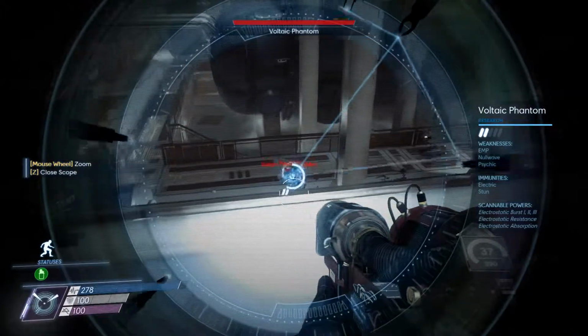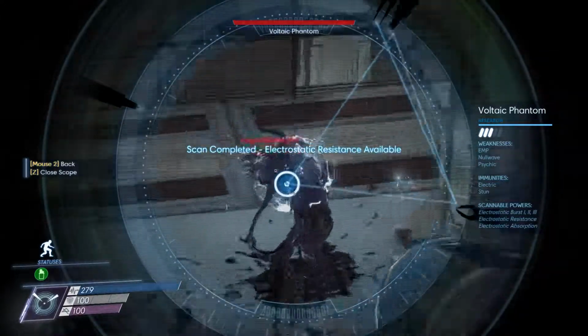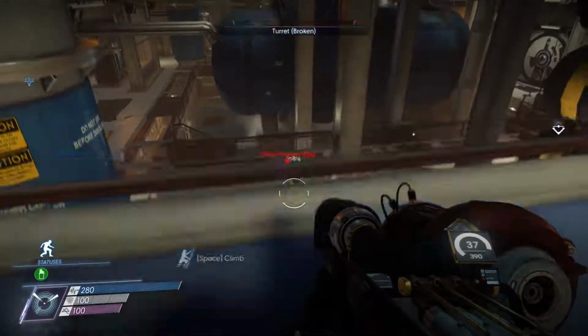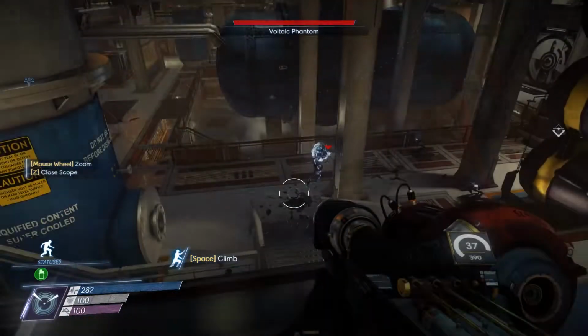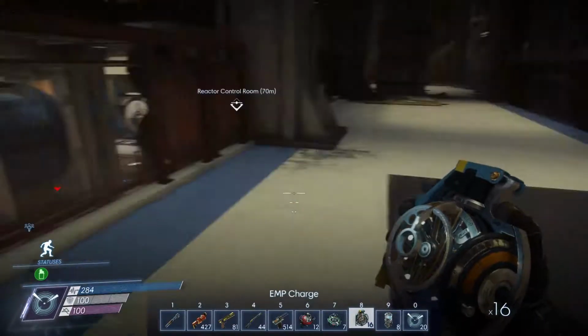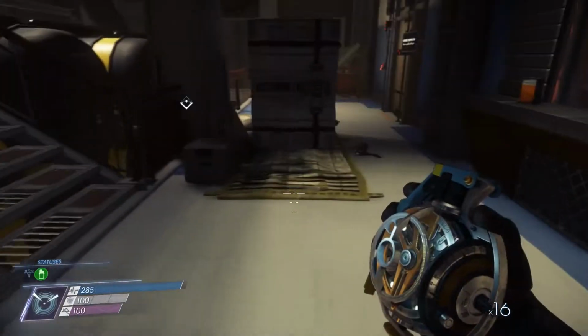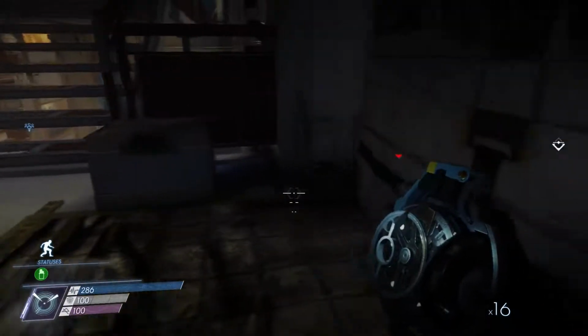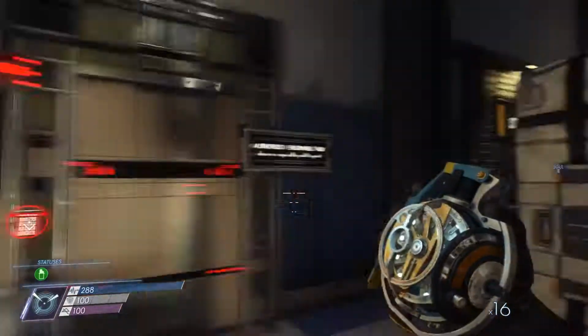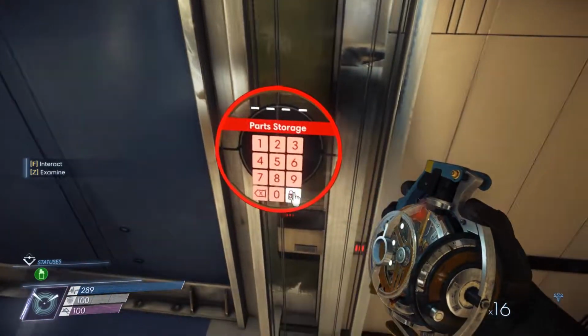There's a voltaic phantom down there. Still need a couple more on him. What's he weak to? Electric and stun. Well, I can stun him, but I can't really kill him from here. I don't have the range. Come back to him a bit later on when I get downstairs.